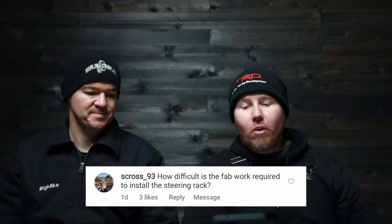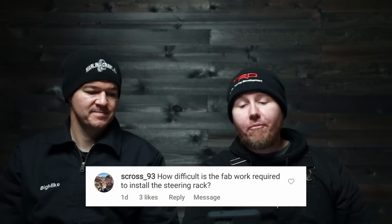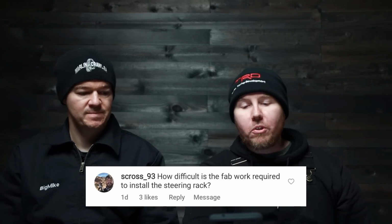Next question from S-Cross 93: How difficult is the fab work required to install the steering rack? I can answer that because I just did it. For a guy like me, it is nothing. For a guy who just has the Costco ratchet set, it is not doable, right? So somewhere in between those two lines.